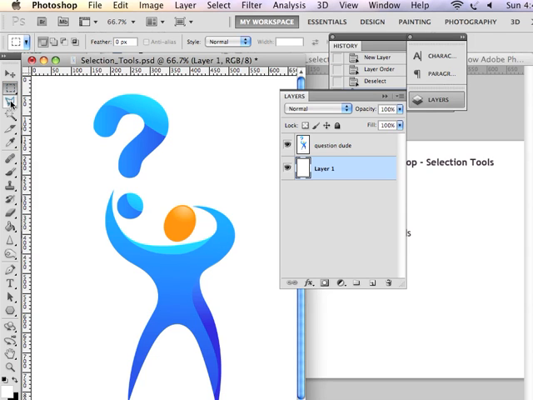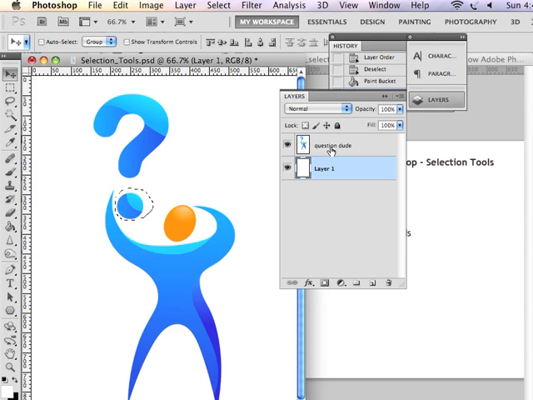I'm going to move on now to the lasso tools. The lasso tool was kind of the original tool that came with Photoshop. And depending on how adept you are at using the mouse, it helps you to kind of quickly select an area within something. I just kind of drew a selection around the little point of the question mark, and now I could even move that up if I felt that I needed to move that more closely.